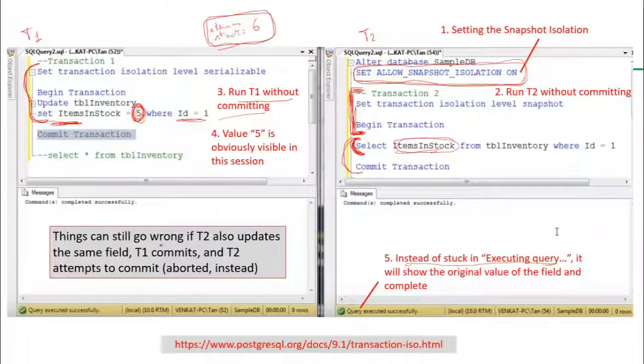Here it's okay because we are just reading, but if we try to update the same database item, T2 will just be aborted. So this is the drawback of this approach. You can see more information about this isolation level on this website.